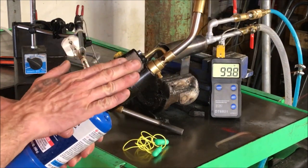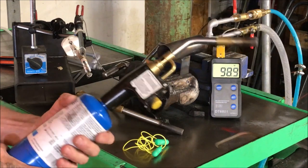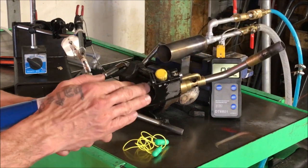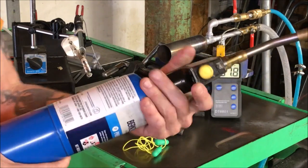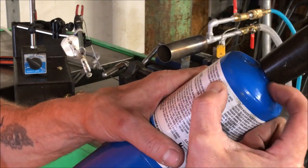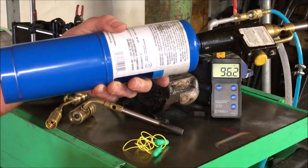This torch right here will literally kill you and has literally killed a couple of people. And I know that because CBS News in Boston contacted me about my video of this thing shooting fire out the neck. What happens is fire will come shooting out of this hole. It will burn your hand. You'll drop the tank, and then a small crack will form in the tank if it's full and you're high up in the air on a ladder or something. And then you get a BLEVE explosion. Levy or blevy, one or the other.